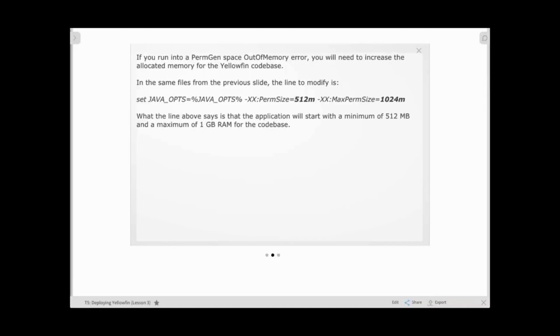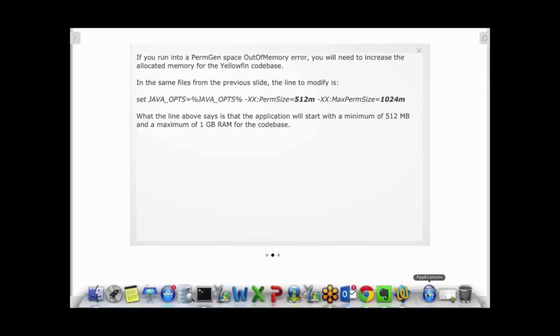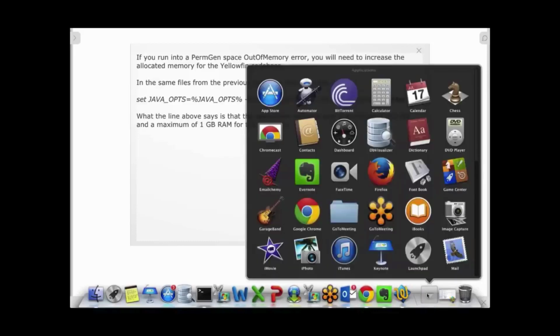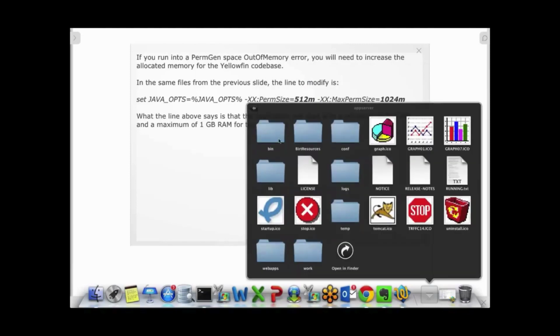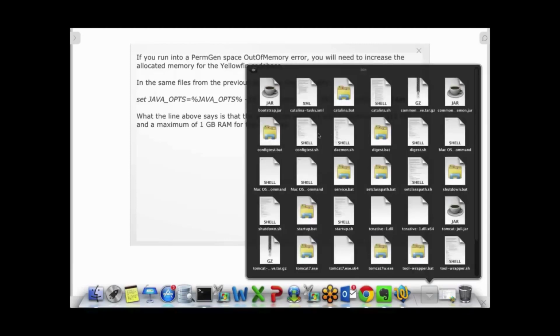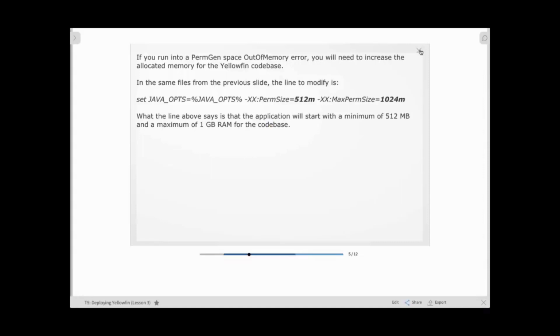Okay, now we can just very quickly go into our application folder here and search for that. So you can go into the area here and easily do that within the files. So your Catalinas and your service batch if you want to. Okay, so they're all available there, and you can modify them immediately.